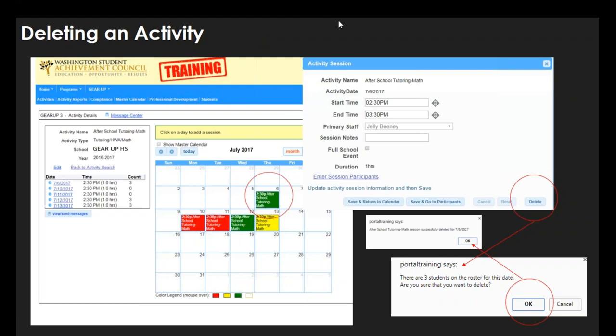So Helene, I'm going to pause for a question. Helene has a question. If you use the wrong date, can that be corrected? So it can, but you'd want to delete it off the date. So we'll go into that. What I just showed you on the editing would be literally if you're just editing the name or the activity type. To quote unquote edit the date, you would just delete it for the date that you put it on and re-click on the new date that it actually should be on. I hope that makes sense, Helene.